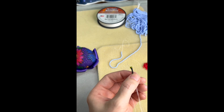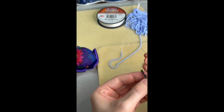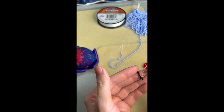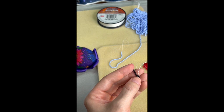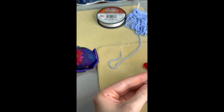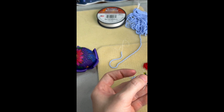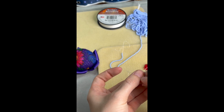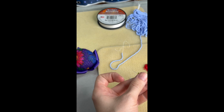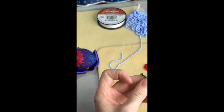So you're basically creating a little ladder between your beads. You're making little thread bridges, but instead of doing it the way you would do it, my baseline is for brick stitch. So you pick everything up and it kind of bricks up on top of each other, as opposed to being straight across like in square stitch towards us. And then back through the new bead, away from us.